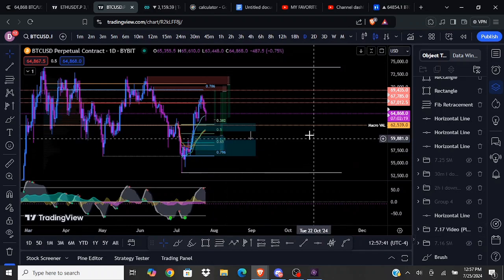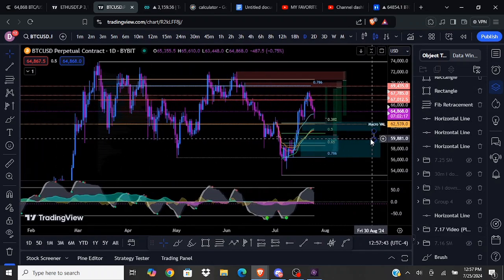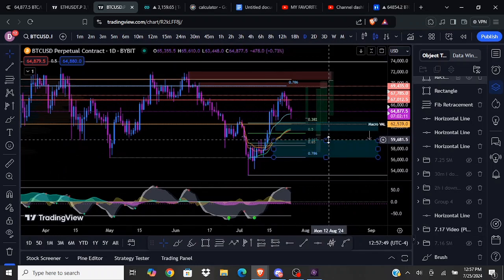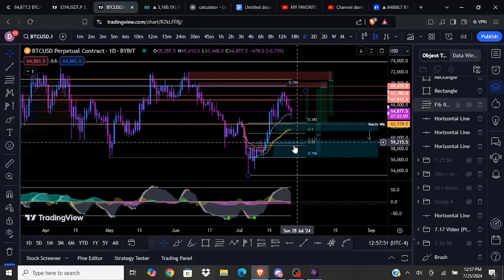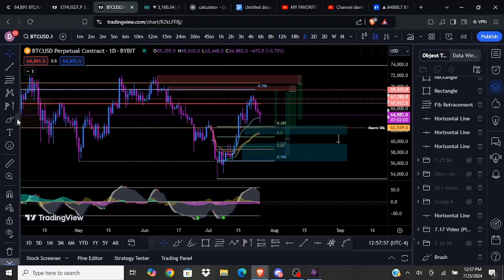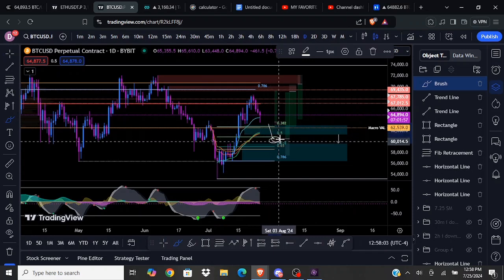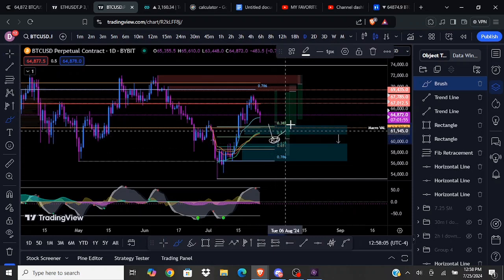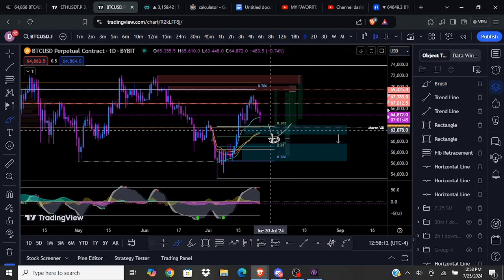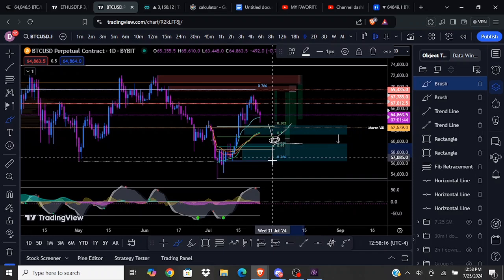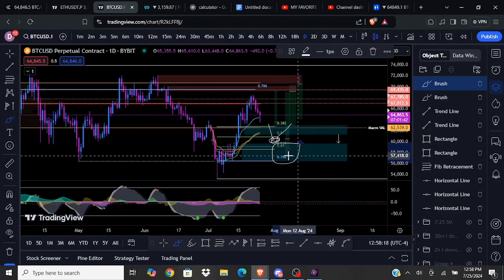I honestly can't remember why, but I do think that the fair value gaps in the high end of this box are significant enough for me to want to narrow it down to more so around that golden pocket area. Doesn't mean that if price gets a move below support box number 1, gets some kind of a significant bullish confirmation in between these two areas, that I'm not going to consider it, because I certainly will if the confirmations are good enough. It doesn't have to hit my box. I'm just refining the area where I would prefer to get confirmations.